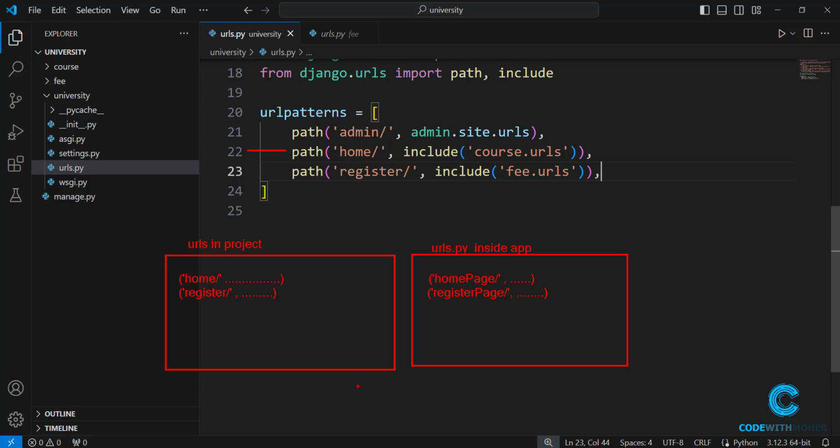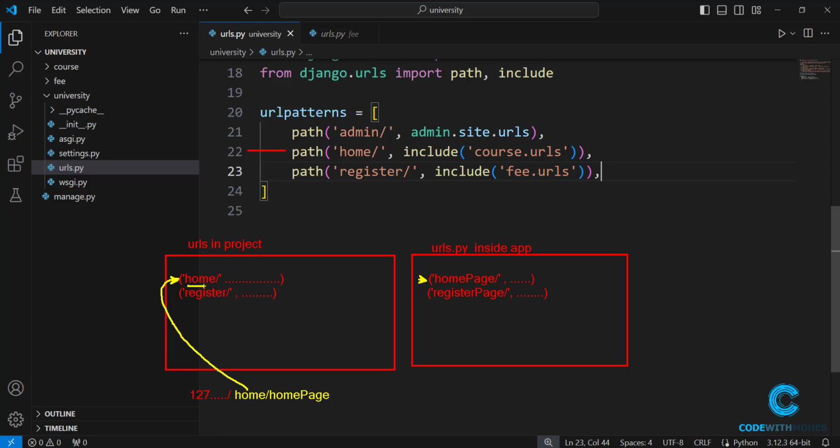Now, once we want to send a request, we have to write 127.0.0.1, and for example, we want to send a request to the home page. The first thing we have to write is home slash, and then we have to write homePage. Now it will send a request to home, and it will come inside the urls.py module of the project.